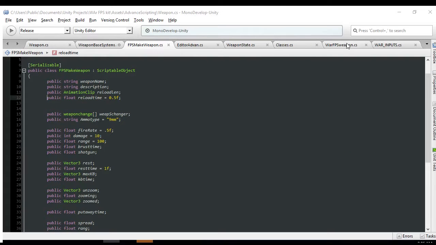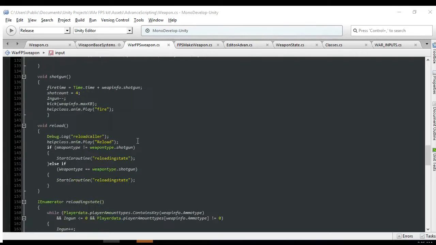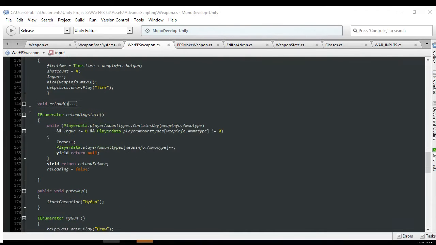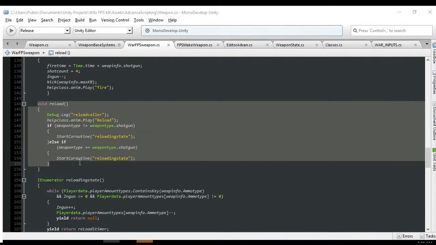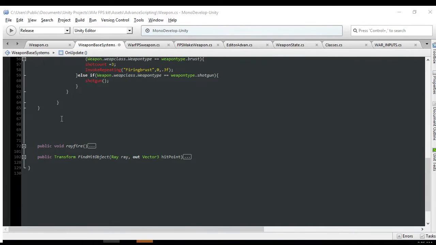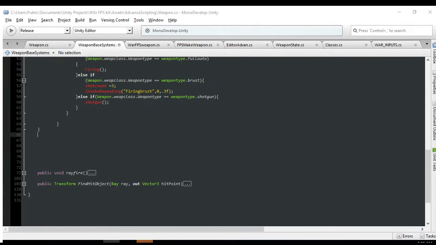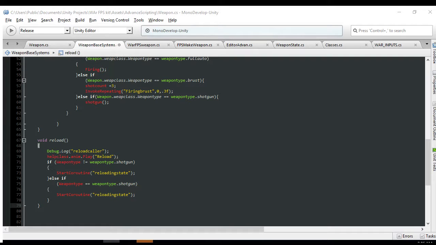Okay, so in our make weapon class here, reloading is called. So we do a reloading function, which we just have to change up a teeny bit to do something differently. So we can't do that there, but we will have a function down here. Okay, this is a private, which is fine. Doesn't even matter. Reload. We don't have this type of stuff anymore. So I'm going to exit out of that.